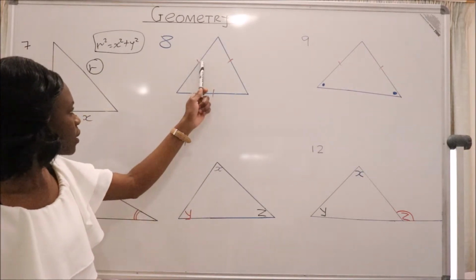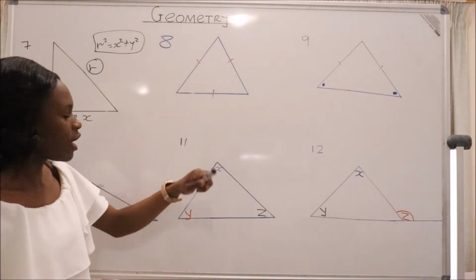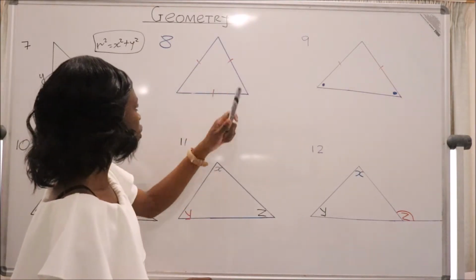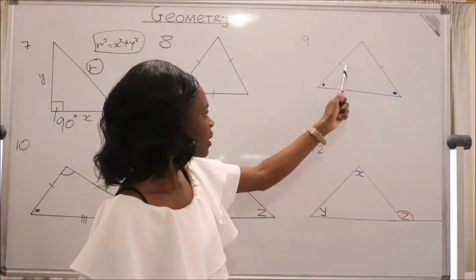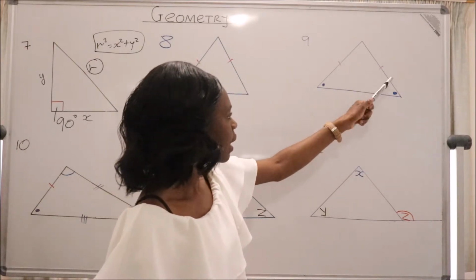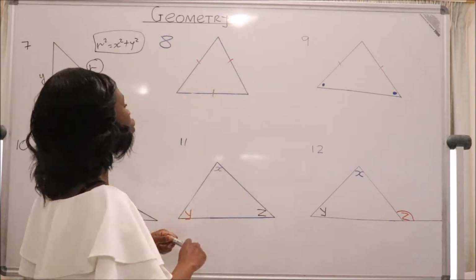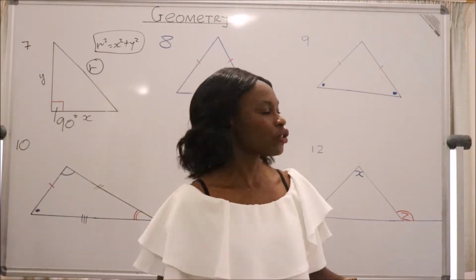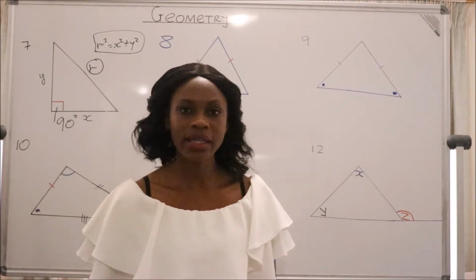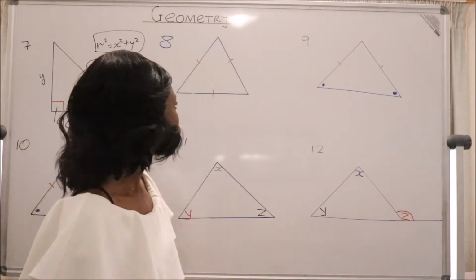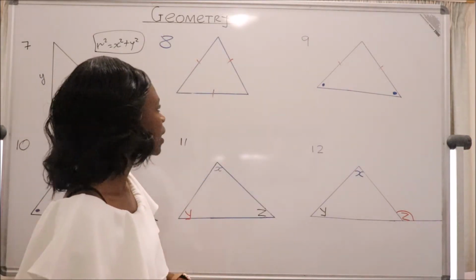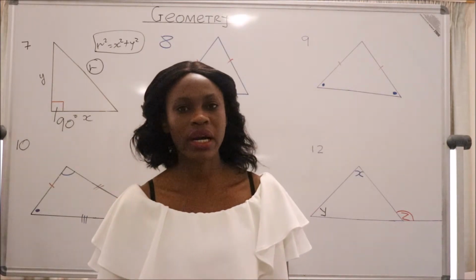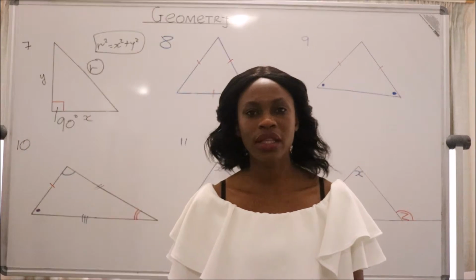Again, we see that whenever you see these lines, if it's just one line along the side, then you must know that the two are equal. For example, these two only tell us that they are equal, and here it tells us that these three sides, all of them, are equal to each other. So this kind of triangle is called the equilateral triangle, where all sides are equal. That is the first property of an equilateral triangle, that all the sides within the triangle are equal to each other.